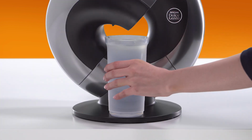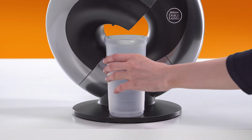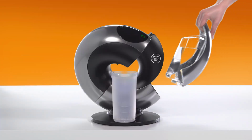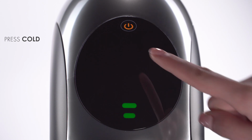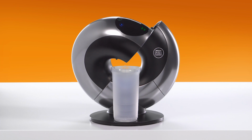Empty the container and put it back. Refill the water tank again and reinsert it. The touch button for cold will now be blinking. Press it to continue rinsing. The water flow will stop when the water tank has emptied.